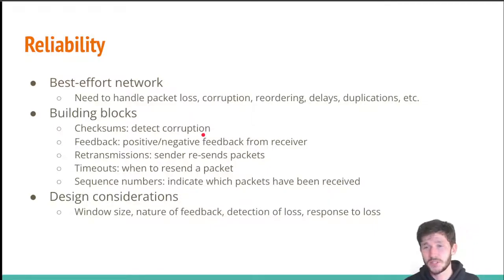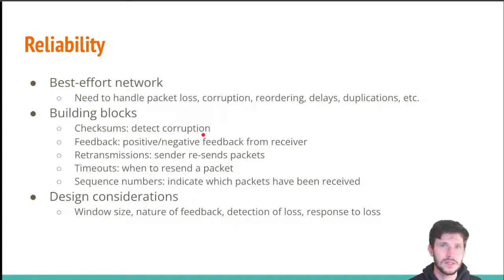Now, the next tricky question you get into is, how do you know when to send again? We talk through in lecture how you come up with a timeout for that. And finally, you have to know what to resend and what to be sending next. For that, we have this notion of sequence numbers. So with these building blocks, we're going to construct some sort of reliability scheme.